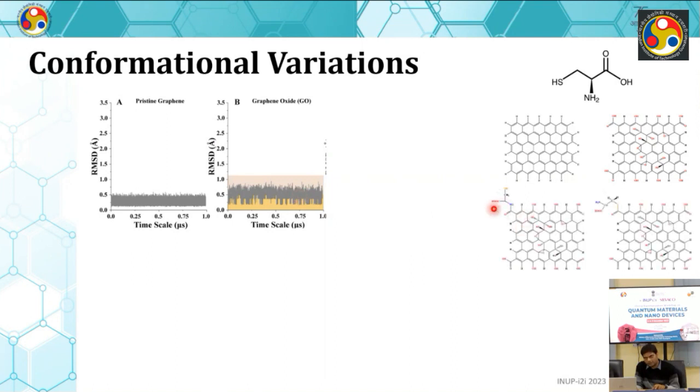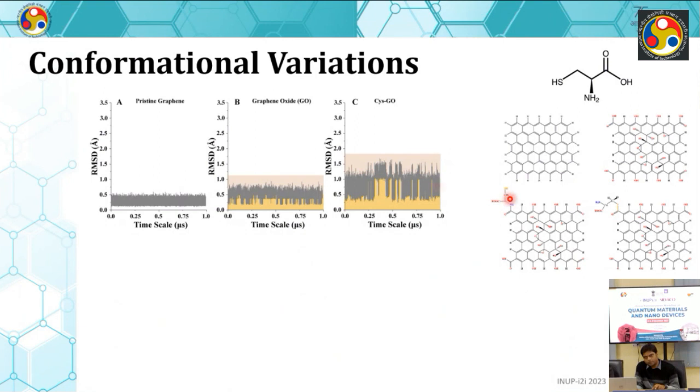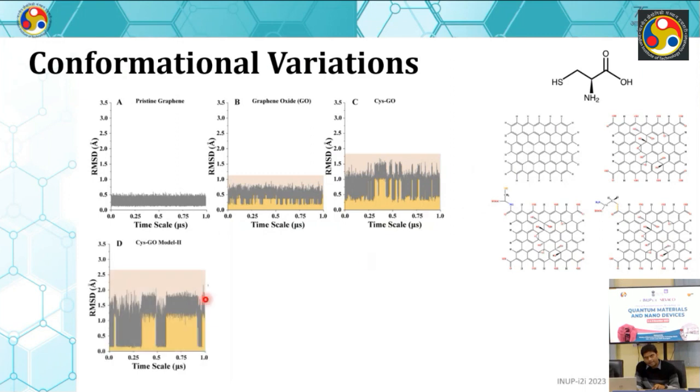Likewise, when we also see the system where the cysteine is covalently bound, we see that in one of the systems where the thiol group is free, there is an even higher level of conformational variability, especially when the SH group is free and the COH group is free to interact with the water. And with the other part where the cysteine thiol is linked with the graphene itself, we see a further higher degree. And we attributed this higher level of conformational variability to the absence of free thiol here. Because then the orientation with the water molecules will be much more random. However, in the presence of SH, there will be some sort of hydrogen bonding because of which the conformational variability will be restricted. And because the COH group is common in both, we ruled out its contribution. And here we can see now there will be two distinct conformations.